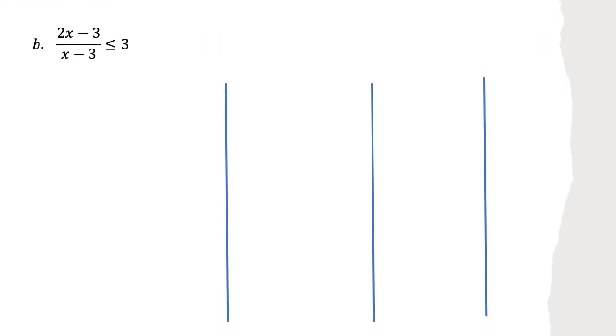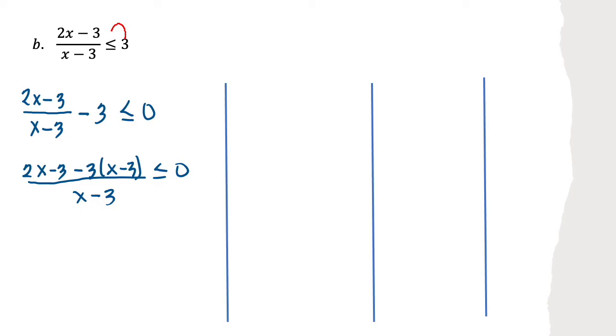On our next example, as you can see, it wasn't yet set as it should be from the methods that we learned. So we will do a bit of tweaking, or in mathematical terms, applying the properties of equality. Or we use the shortcut that we know, and that is to transfer to the other side. So this number, positive 3, we will transfer to the other side. And that becomes 2x minus 3 all over x minus 3 less than or equal to 0. And then from here, we have to set this as one term. We have to multiply it by our LCD, which is x minus 3. So x minus 3 is our LCD. We will multiply it on both sides.